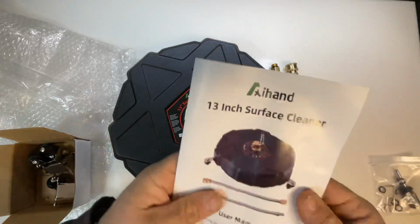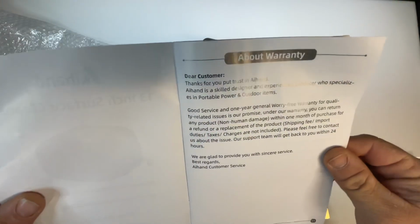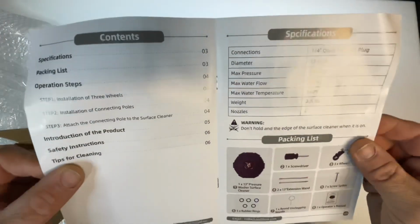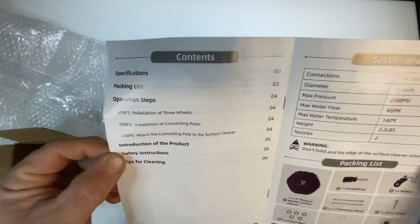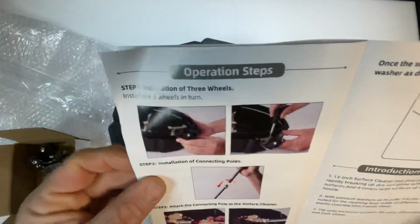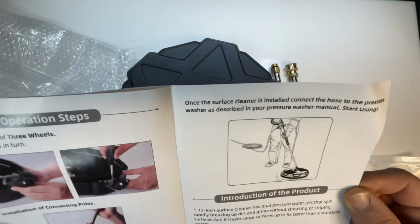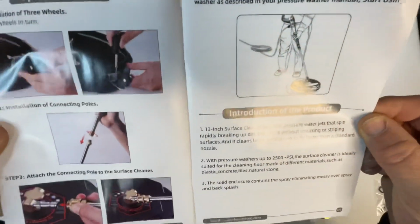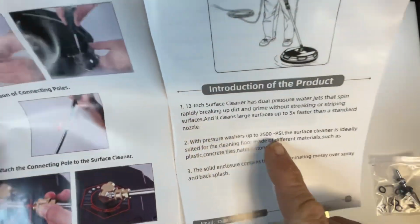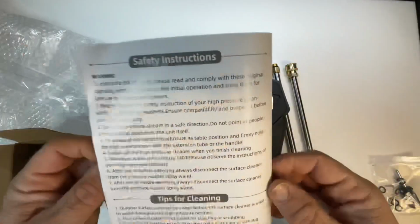All right, let's look at the instruction manual here. Yep. Got your wheels. All right, you put your wheels on, you hook the thing together. Definitely not a high-end, super-duper pressure washer, but I don't have one of those. I think it's going to work okay.